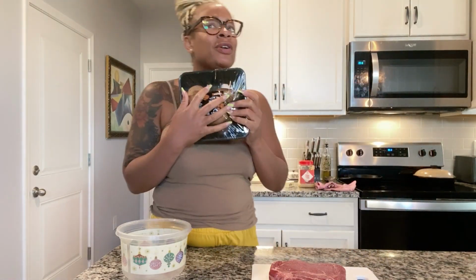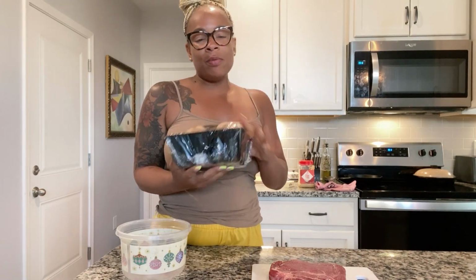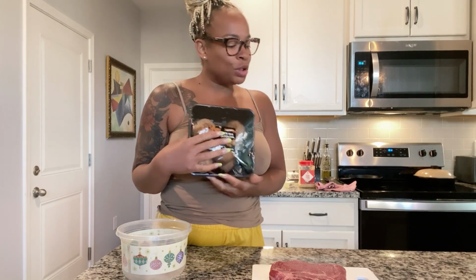I've been eating these. I'm going to save a couple of these for like a pizza this week. Maybe, maybe not. I'll probably chop them up. I like how mushrooms are meaty. And these are Baby Bella mushrooms.